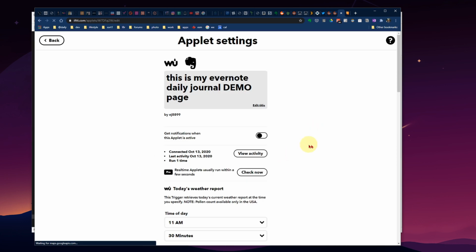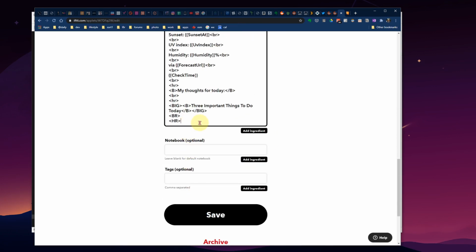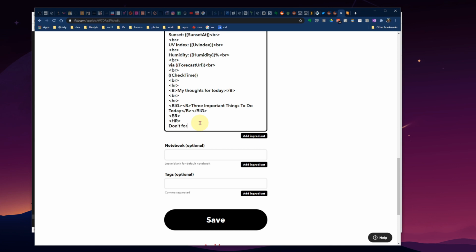Settings. Scroll down to the body of the note. Don't forget our research board.